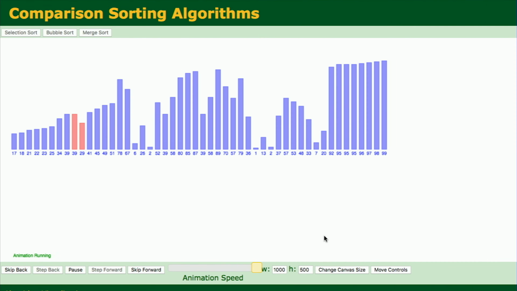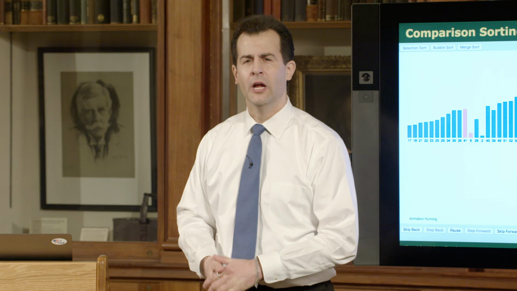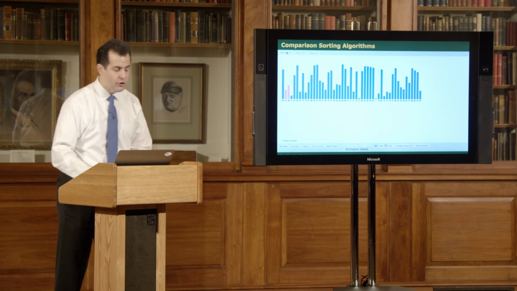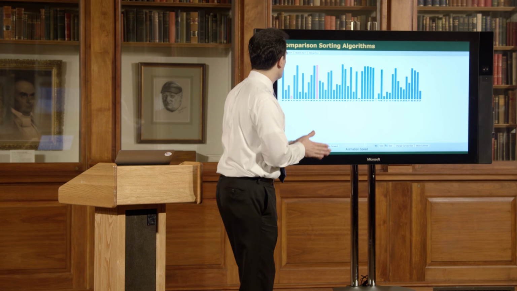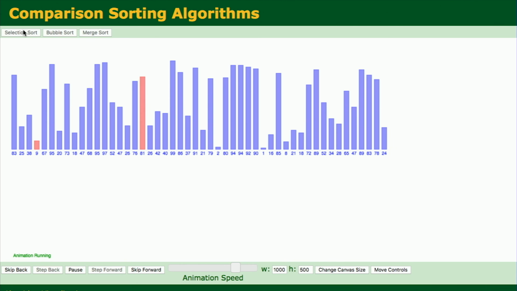So let's turn our attention next to this other algorithm, selection sort, to see if it looks or perhaps feels rather different. Here now we have selection sort, each time going through the entire list looking for the smallest possible element. Highlighted in red for just a moment here is 9, because we have not yet until now found a smaller element, now 2, and now 1. And we'll continue looking through the rest of the numbers just to be sure we don't find something smaller, and once we do, 1 goes into place.